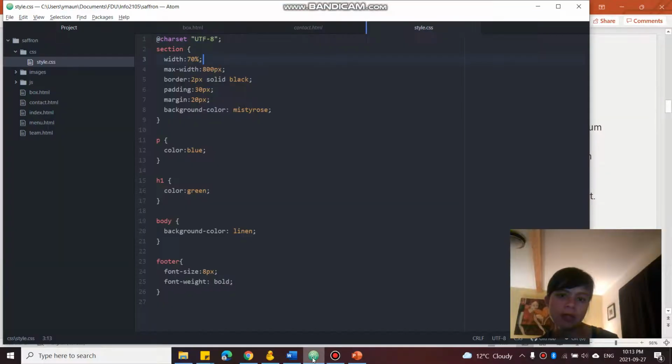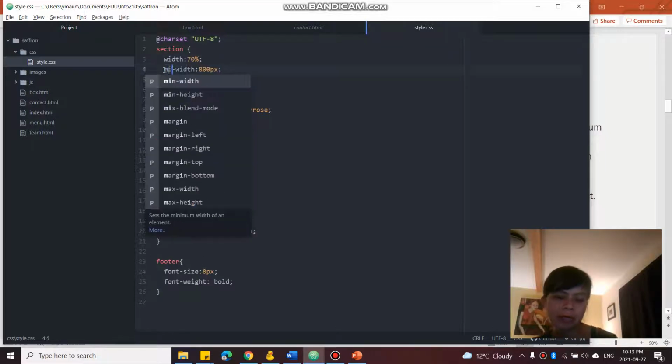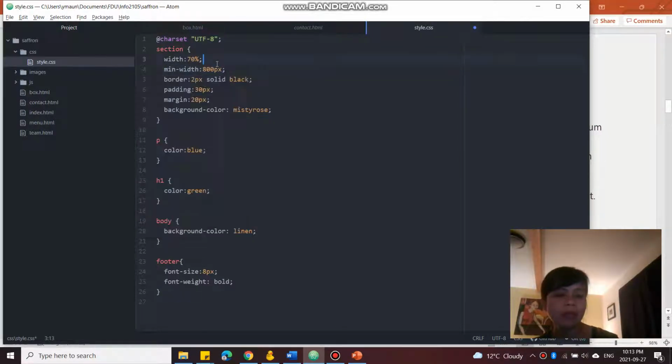So going here, let's set a min width instead. It's going to be 70% of the browser window. But when it gets to, let's say, 500 pixels, I don't want it to be smaller than 500 pixels. So it'll be 70% of body until I keep making it smaller, and it gets to 500, but it would never be smaller than 500. Okay, so let's go take a look.